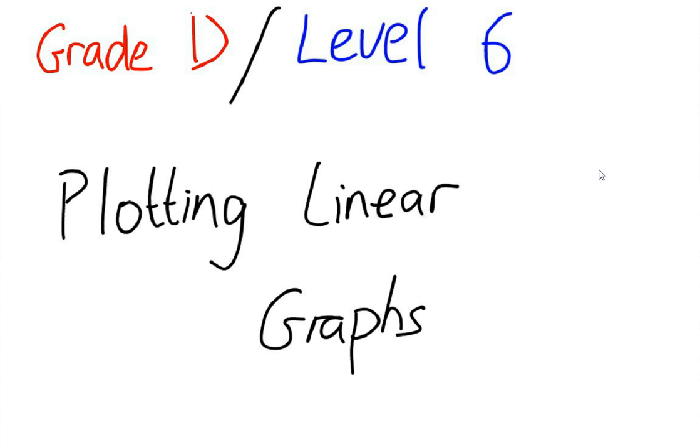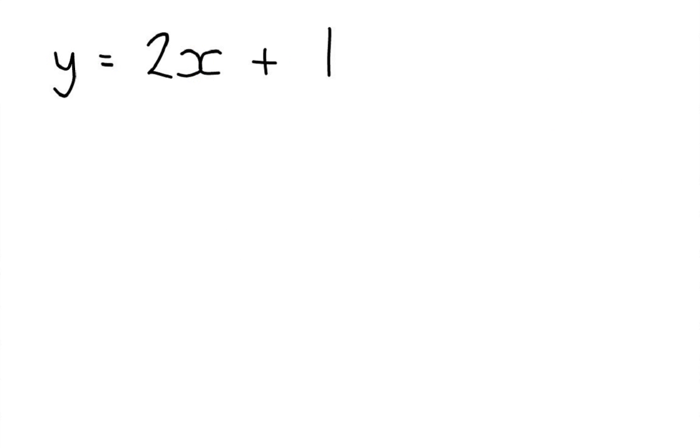So let's get started. You'll be asked to plot the line of the equation y equals 2x plus 1, for example. Now, the definition of a line is that it will go on and on forever. So you need to find some coordinates that are on that line. You're going to do that by using different values for x. It does not matter which value for x you use, it just means that for every different value of x there will be a different coordinate, and all of those coordinates will be on this line.